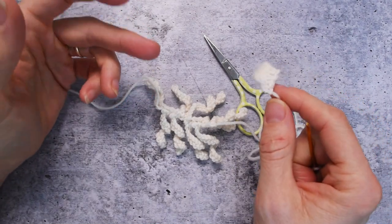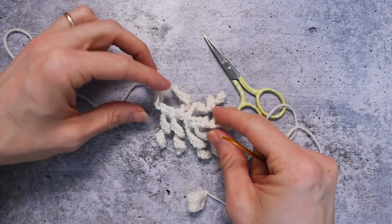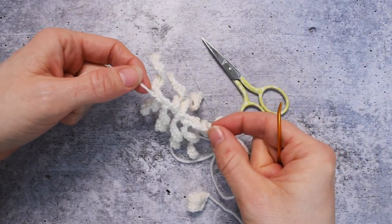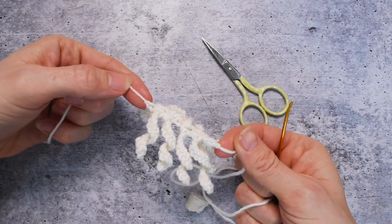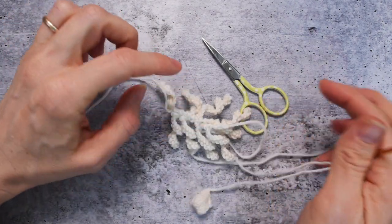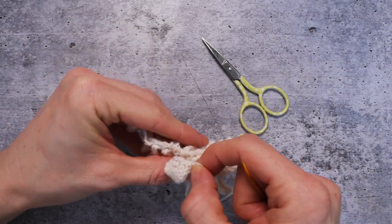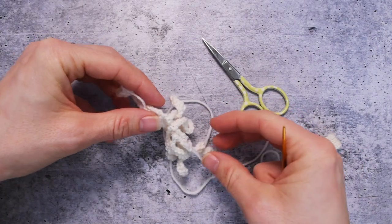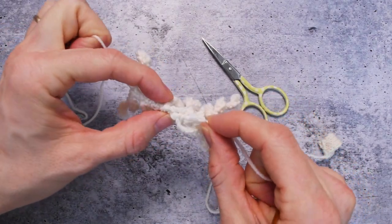However, if this isn't working for you, you get to be the boss of your gnome and go do it in whatever order you want. We've kind of got the two ends — we can tell where the beard ends at least by where it starts to be just clearly just yarn, just an end. What we want to do is find the middle of that. We're going to use whip stitch again, and we're going to whip stitch the gnome to the center. I've lifted it up, the curls are on the side they want to be on, and I've identified my middle.